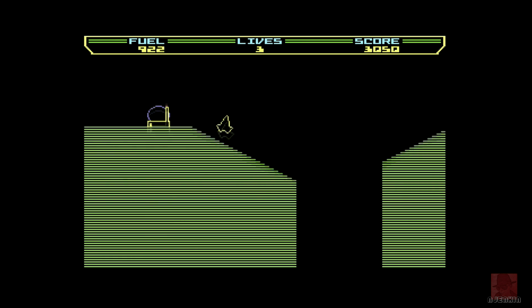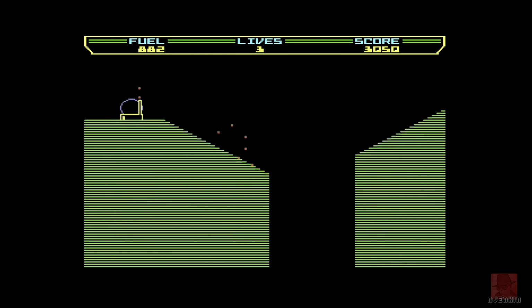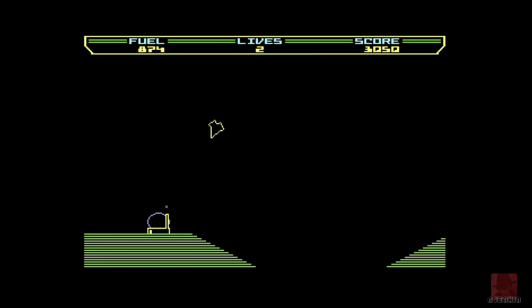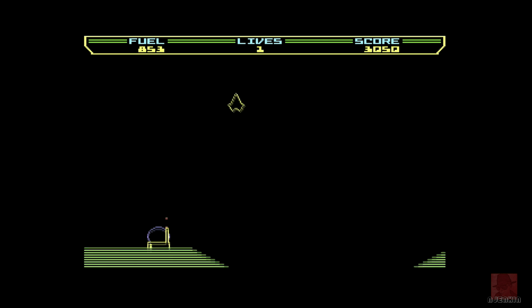You do get an extra... See, what my points are, 3,050. You do get an extra ship or extra life after 10,000 points. So that's worth trying to get to. So you just about get there, get a bit more survival rate. 2 lives left. Oh no, now I'm playing like a Wally. Come on, wake up, nincompoop.